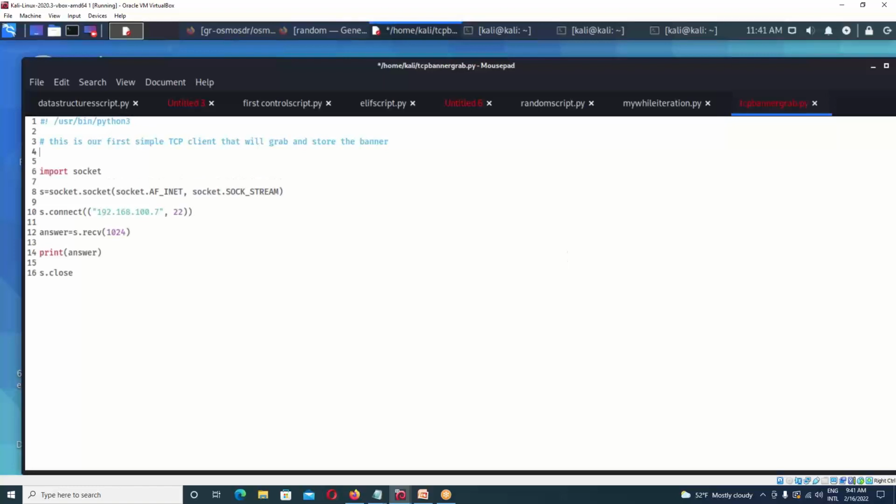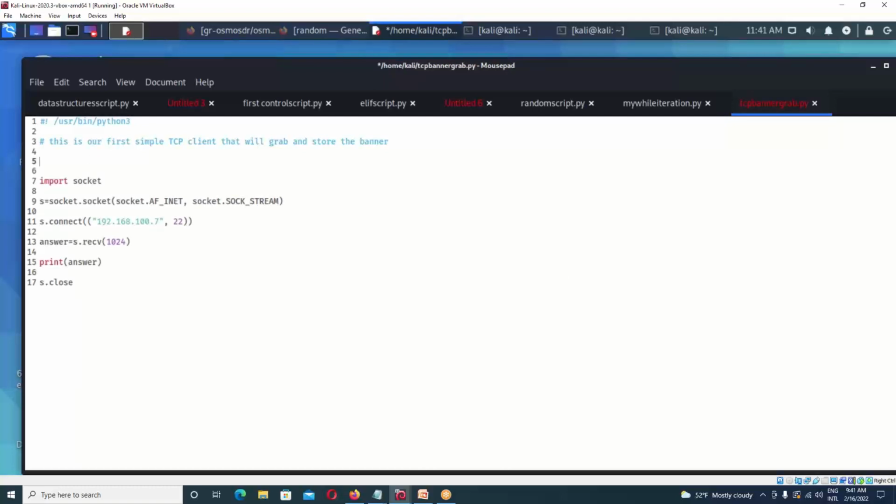So for instance, we could create a variable called TCP address and set it equal to, in this case, 192.168.107, but then we could always prompt the user for port is equal to, say, 22.